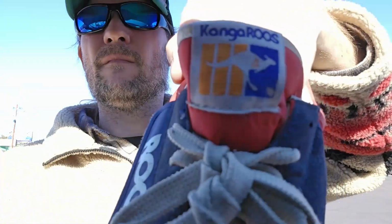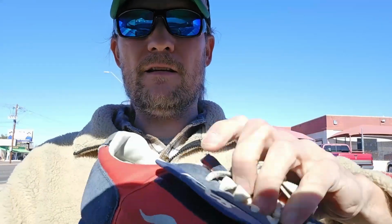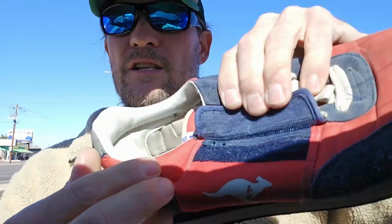Check out these tongues. The tongues are great. Look at this. All my Gen Xers will remember wearing these things. Everybody had these. Remember, you just open up a little pocket. Everybody would put their little change in there. I used to put my house key in there. I was a latchkey kid. And so instead of hanging it around my neck, so all the creeps would know that I was home alone, I put it in my shoe so the creeps wouldn't know it was in my shoe.